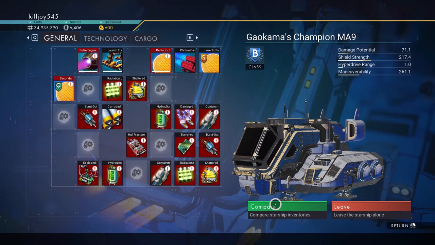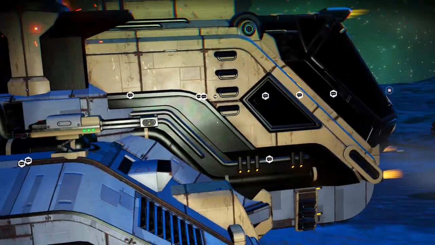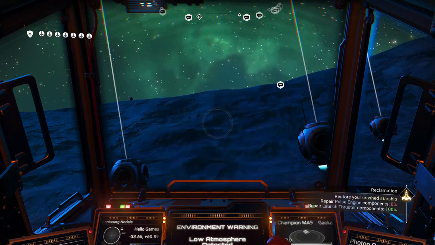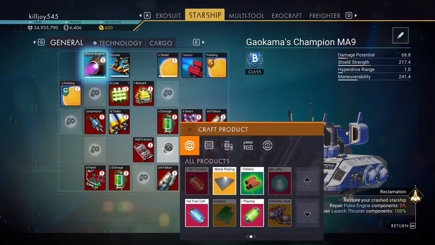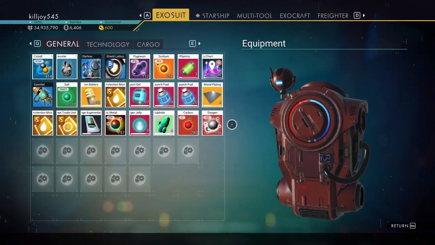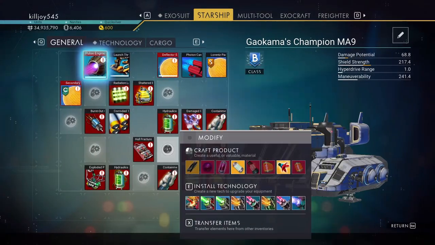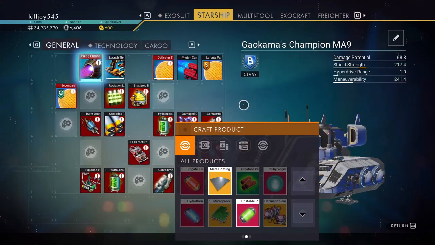I'm not quite sure what all we have to fix on it. I don't care about the class. Claim the ship. Alright, we need to repair the pulse engine. Dramatic seal. We need condensed carbon. Not a problem. I don't know how many we need of condensed carbon. Just 30. Okay.